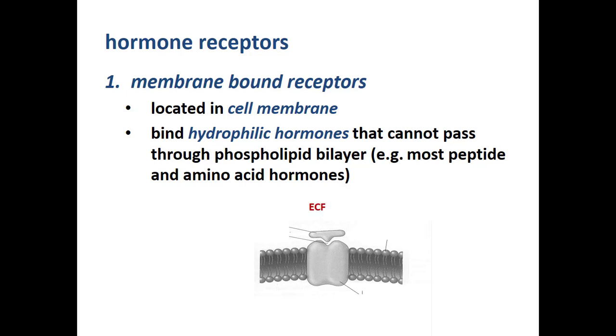The second category, you have a little picture here to label. It's just underneath this section in the middle of the page. So here you can see a phospholipid bilayer, of course. We're going to label the ECF and the ICF there just for context. And phospholipid bilayer, just in case you forgot what that looks like. And the hormone. So the hormone is shown interacting with its receptor, and it interacts at a very specific binding site.